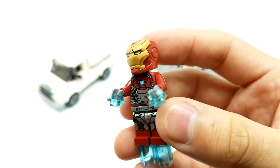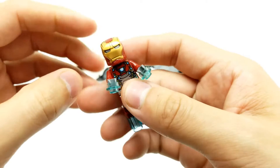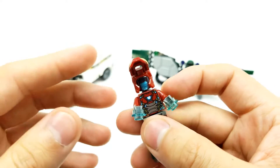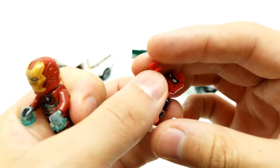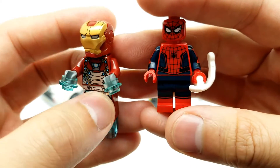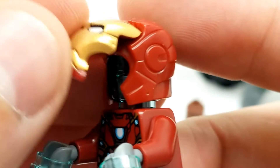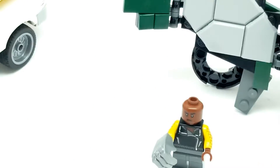We have Iron Man Sentry right here. He's got this really cool hover stuff. But if you open the mask - which is one of my favorite things to do, because this mask is super amazing - there's no one in there. That's right, because if you've seen the movie, the suit saved Spider-Man without Tony in it. Tony Stark tells him, 'You're lucky this place had Wi-Fi, kid.' The detail on this minifigure is amazing - look at that arc reactor. So incredible.